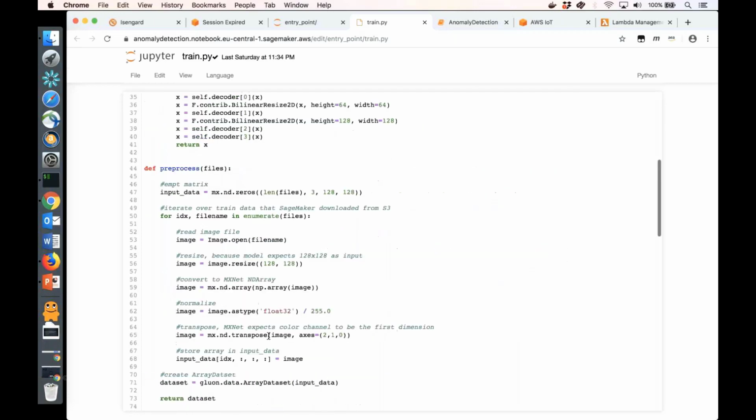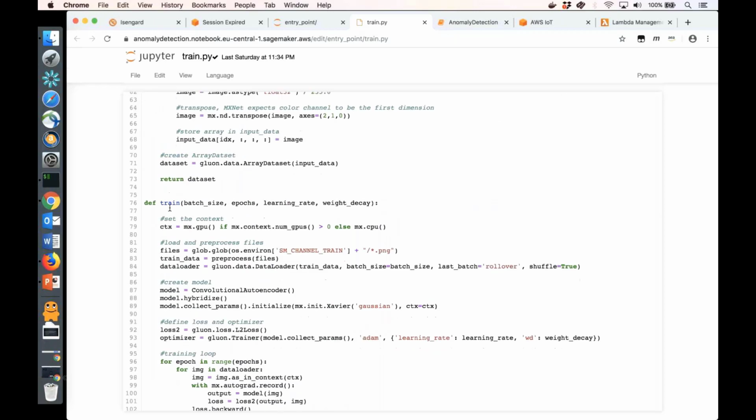Then we define the training loop. SageMaker expects that the file follows a certain format, so we have to provide a train function. In the train function, we can access the files that are automatically downloaded by SageMaker into the training instance. There are environment variables that define the path to the data.